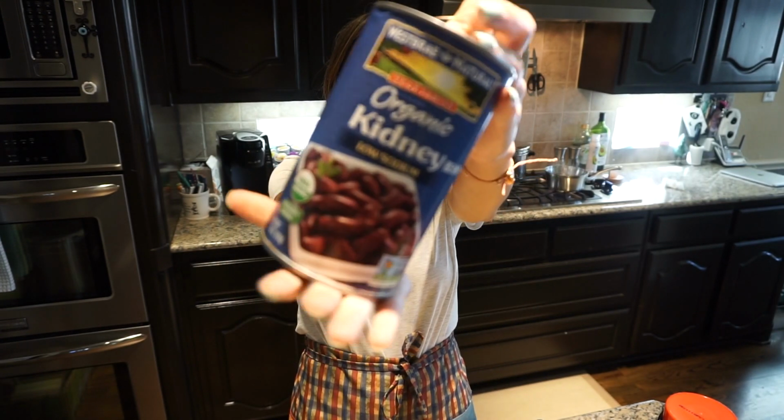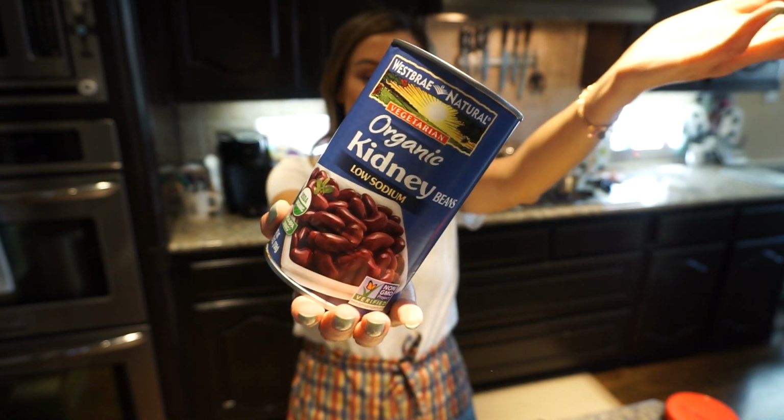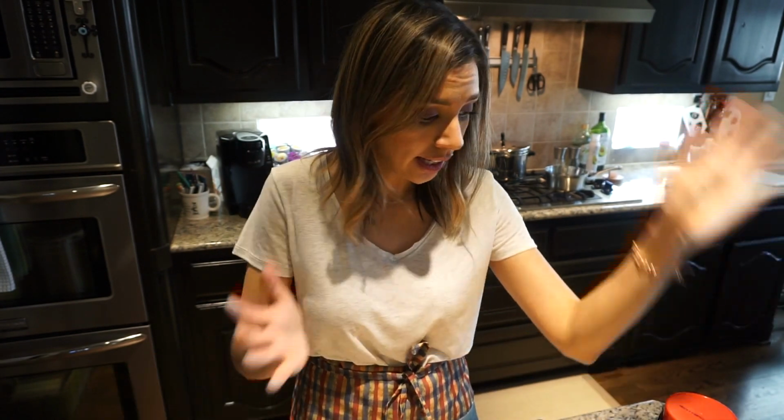So this is just an organic variety from my local supermarket. There's no rhyme or reason to kidney beans, you guys. Just get something that's on sale. Always make sure you rinse them. Kidney beans, pasta. Always have pasta.